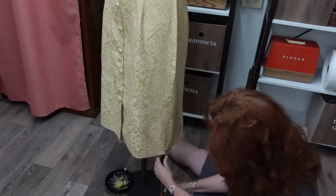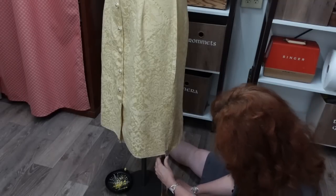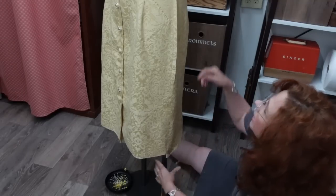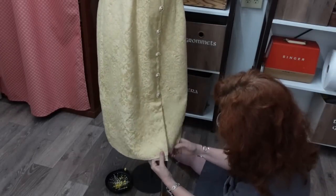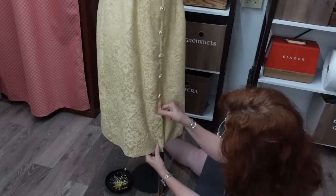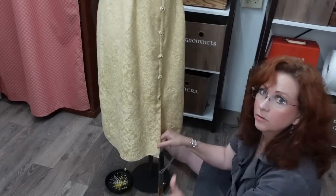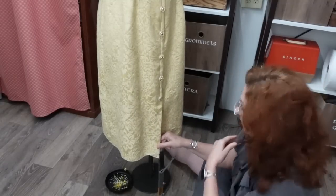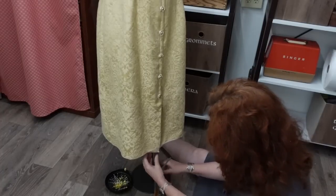And I think this is it. I think it is. I'm going to tighten it up here and turn her around and just make sure, because what I want to do first is just even everything out. Nope, it looks like my front, and I have not stitched this part down on the front. I'll do that after I get done hemming, okay? So it looks like I need to raise her up a little bit.